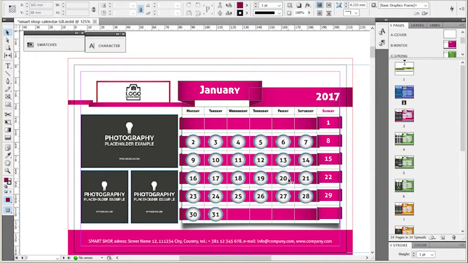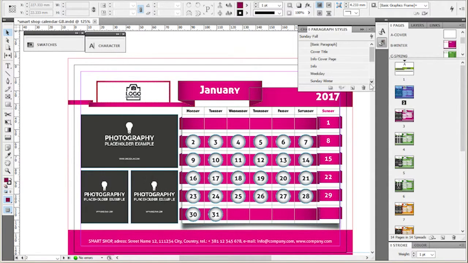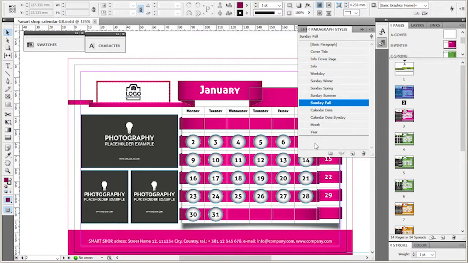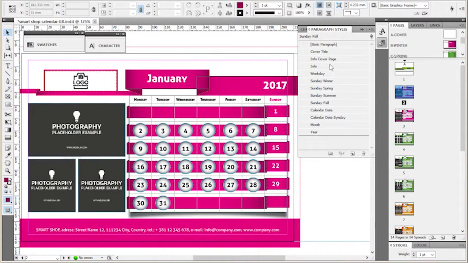Now if you have worked with InDesign before, you're probably aware of paragraph styles, and when it comes to editing this particular template, I strongly suggest editing these styles. So it's going to be super easy to edit all the elements that we have here, because we have a bunch of them, and their properties. So what you can do, let's say we want to change the month display.